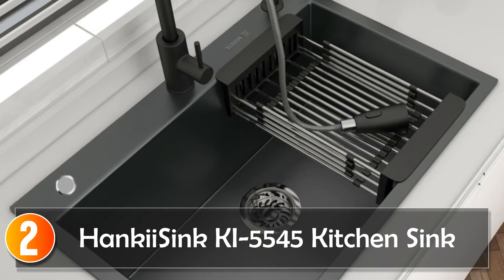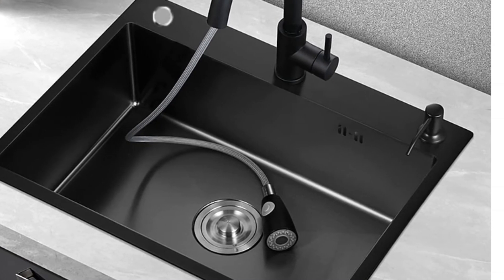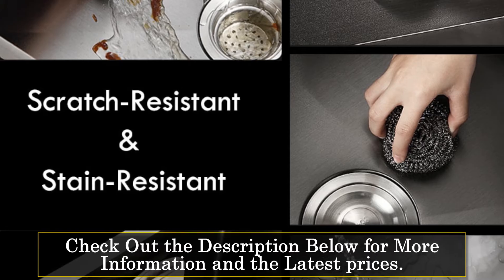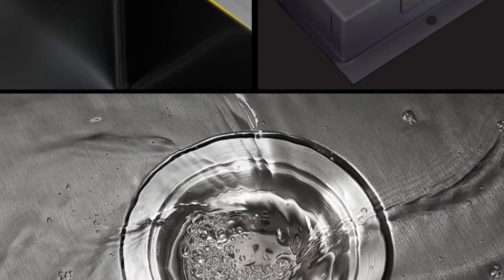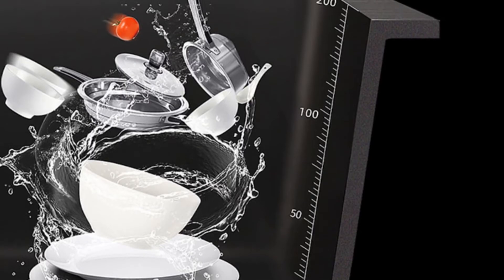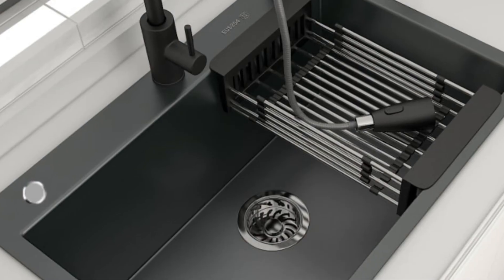At number 2, the Hankey Sink CHI 5545 kitchen sink is a commercial-grade stainless steel sink designed to withstand heavy daily use. With its brushed surface treatment and rectangular bowl shape, it combines durability and style seamlessly. The drop-in installation method ensures easy installation on any countertop. Crafted from extra-tough 304 stainless steel, this sink features a flawless wear-resistant finish that's effortless to keep clean. The 20-gauge thickness guarantees chip and crack resistance, while the 3.0 mm panel thickness provides additional strength. The rear-set drain design maximizes usable space for stacking dishes, and engineered grooves allow for complete water drainage, preventing pooling.